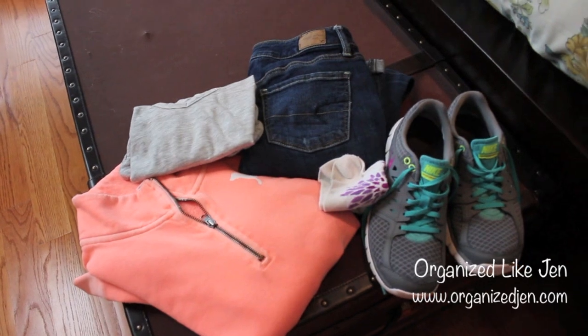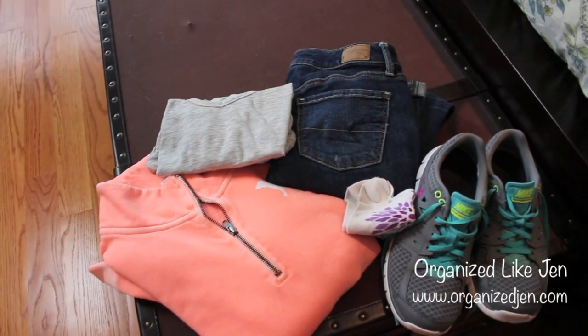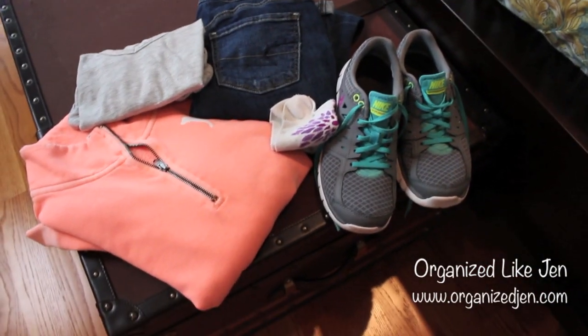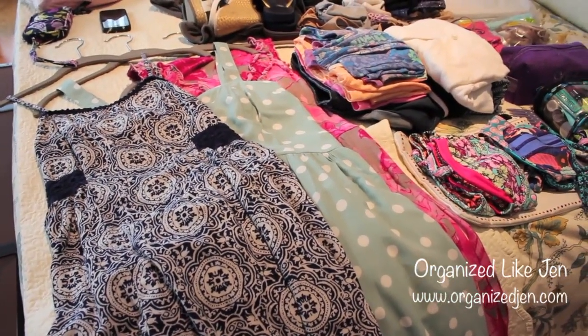It has a nice supportive strap as well as a shoulder strap, so I thought why not let's give it a try. Without further ado, let's get into the actual packing — I'm going to walk you through it step by step, what I'm showing, what I'm packing, and how I'm packing it, and we'll see if it fits. I always start out my packing by laying out my travel outfit. My current favorite travel outfit includes comfortable jeans I can roll up as crops, a soft t-shirt, a light pullover sweatshirt, Nike Flex tennis shoes, and thin socks.